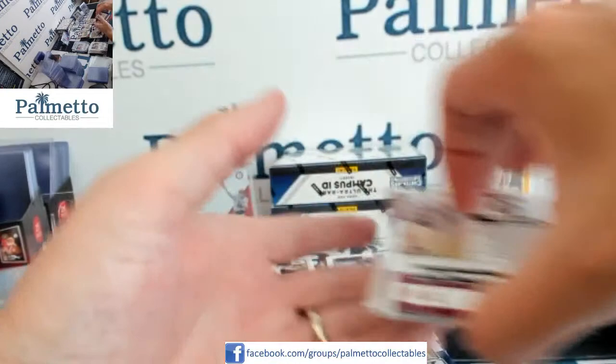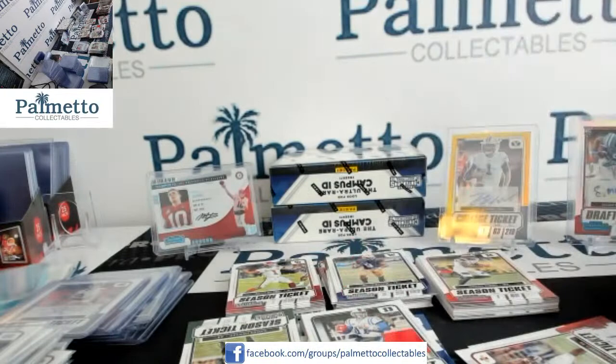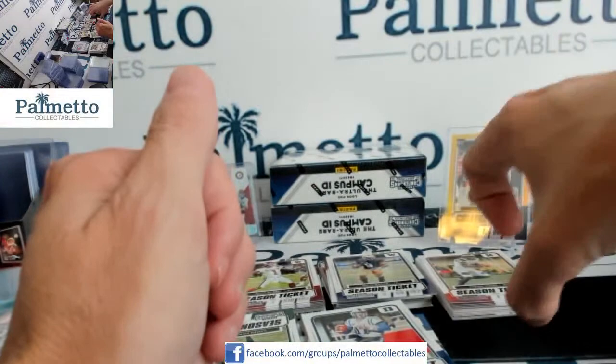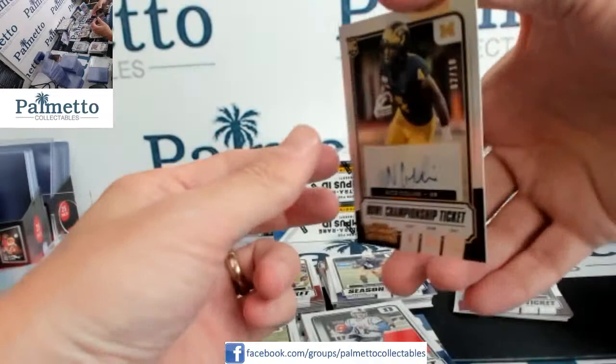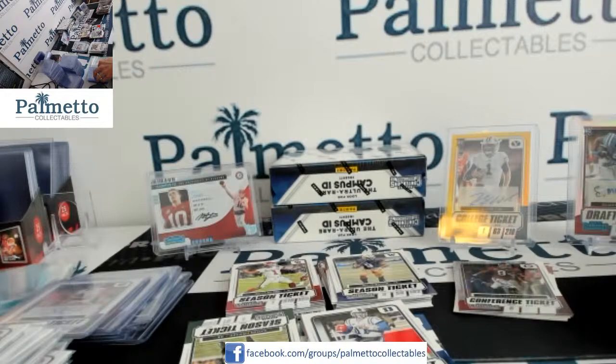Second hit for Marvin Wilson, followed by Darius Leonard. Finally got a Chaz. All right. Chaz is pretty good, right? Once they moved him. He started as a quarterback, right? And then they moved him over to linebacker. There's his brother. And there's Nico Collins straight up. We got the 2 out of 10 Nico Collins. Bowl championship ticket. Great break for Nico Collins. Won the duel, got the Desmond Howard dual auto.